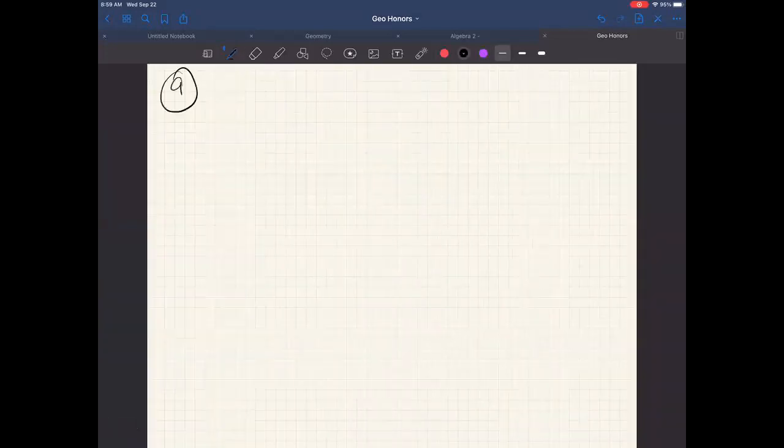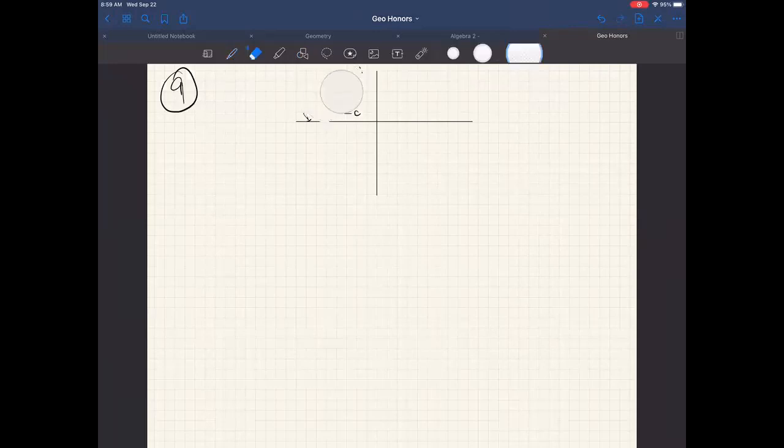Number 9. Yet another graph. Again, it has a lot of graphs, a lot of pictures. So I have here A, B, C, D. Okay, rectangle. It doesn't look much like a rectangle, but it's supposed to be a rectangle. Rectangle ABCD is graphed on a coordinate plane with some vertices. Oh, I do have to give you the vertices. Hang on, I need to do that rectangle better.